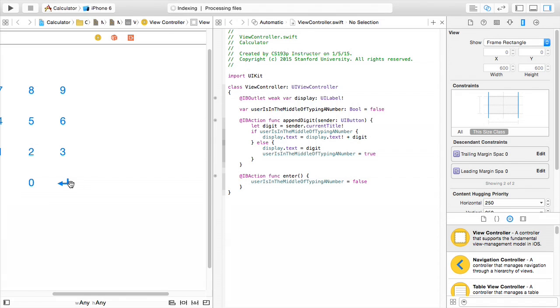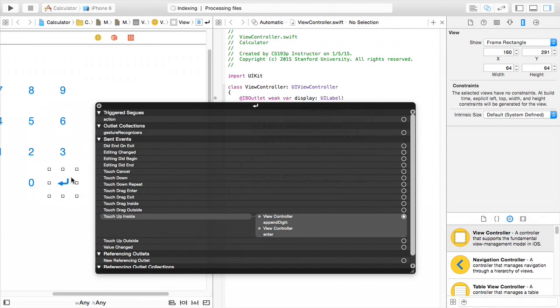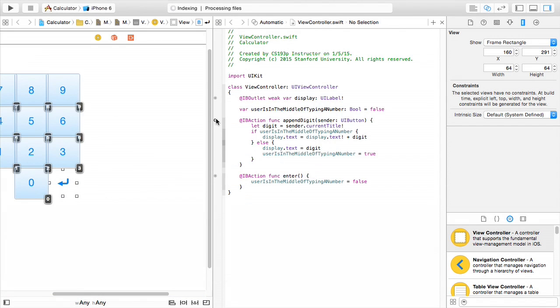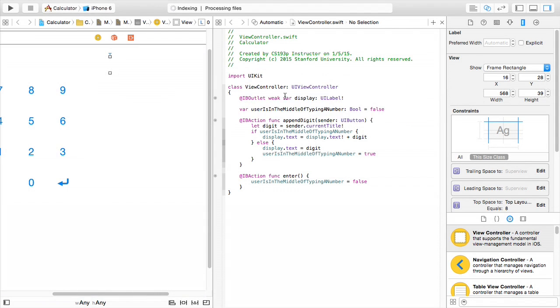How do we fix this? Well, if you right-click on this button, you'll get this window that comes up, and it shows you all the connections from this UI element to your code. You can see here, both append digit and enter are connected. The great thing is I can just click this little X right here, and it'll take this connection away. So now I only have enter. If I go back here, see, it's not sending append digit, it is sending enter. And you can do this right-clicking for anything, like we can even do it for our label up here. We can see there's the display connection that we have right here. So yeah, don't forget right-click to disconnect things.